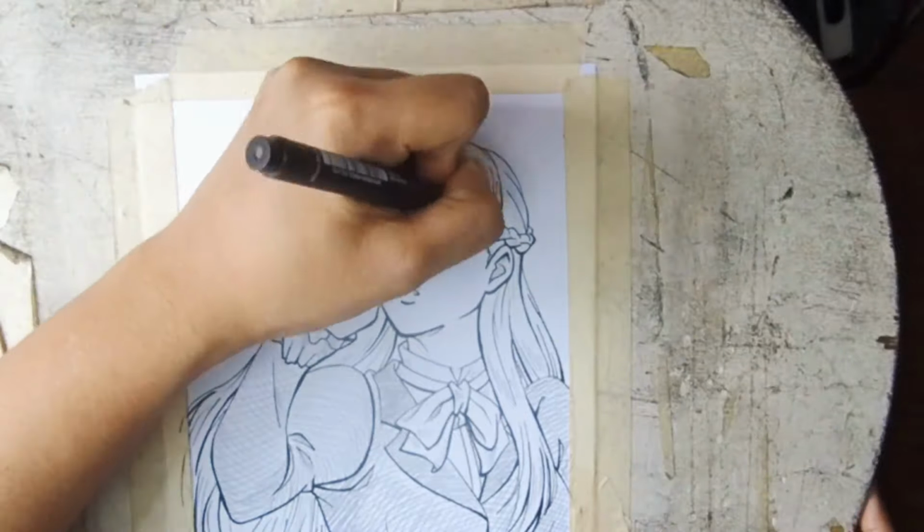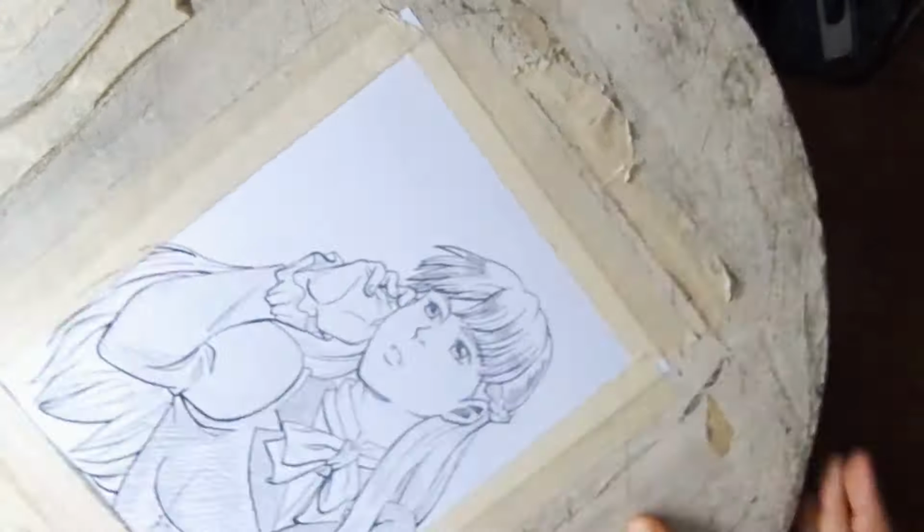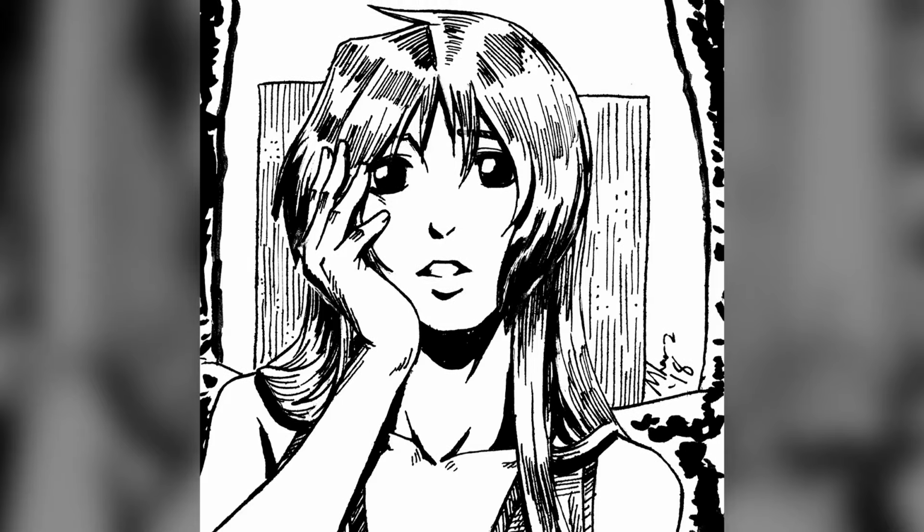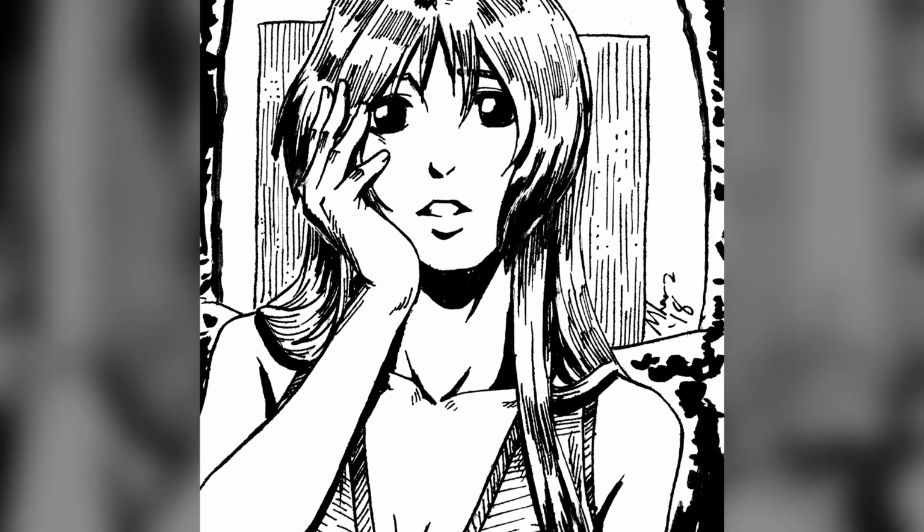It's also great to use in adding shading and texture to the hair. For lighter hair, just add hatching on areas where the shading usually falls, and if you want a darker hair, increase the surface area of the hatching.